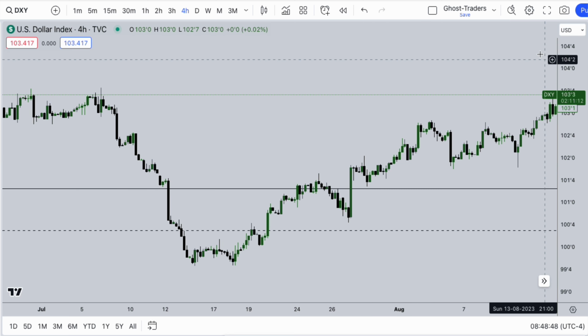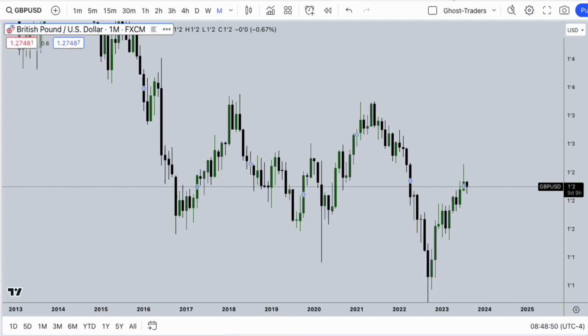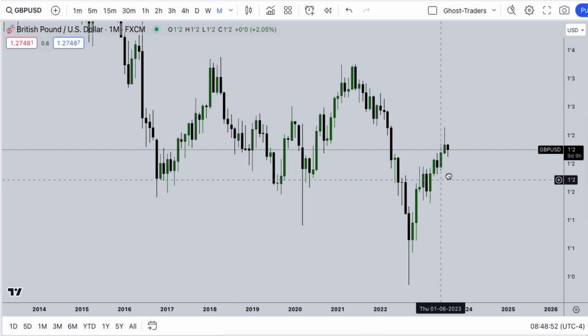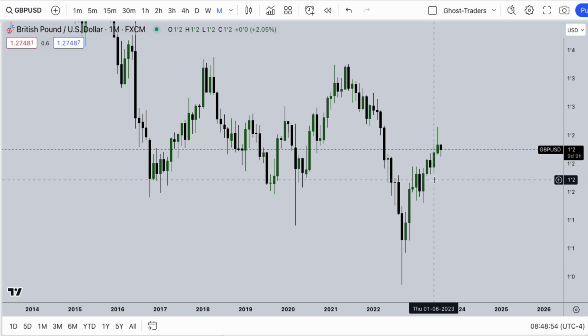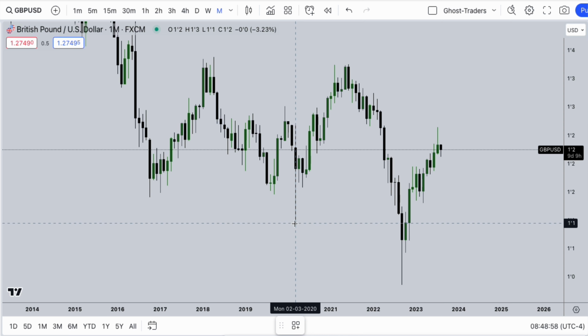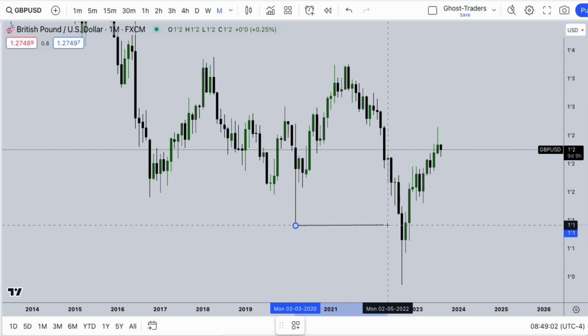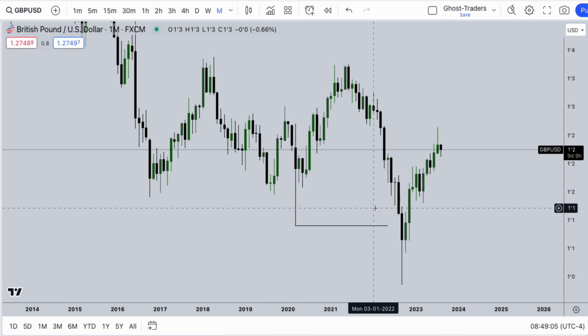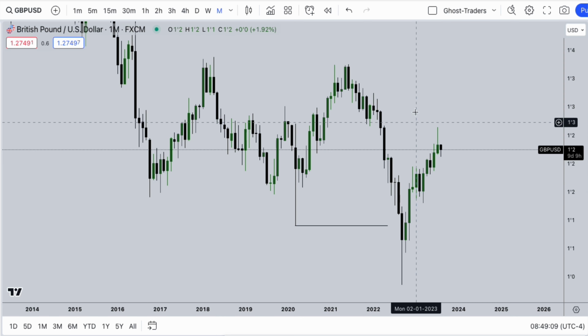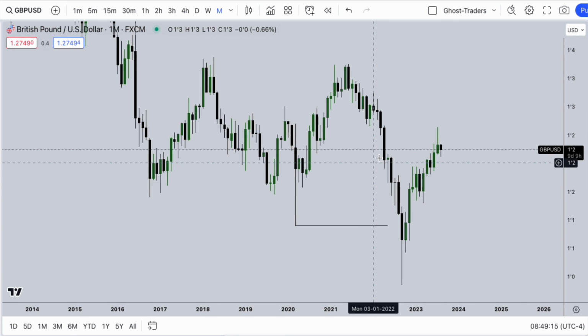So let's shift and go to the pound US dollar. We are looking at the pound US dollar, on the monthly time frame. On this monthly time frame, we have a shift in market structure being indicated. And as price pushes down here, we can see a lot of imbalance that has been created. So there is a lot of liquidity void that has been created. You can see that we have a fair value gap here.